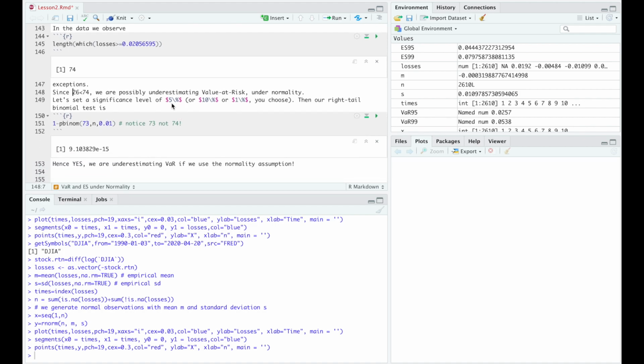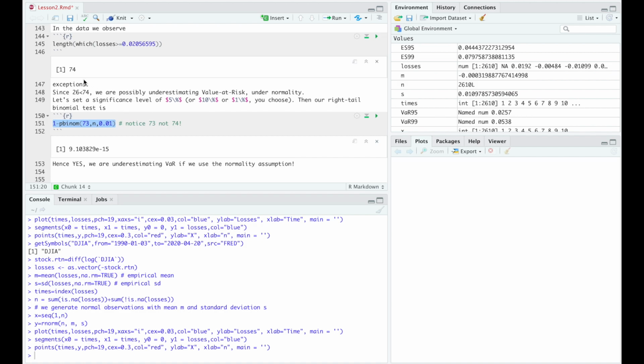So given our significance level of 5%, we have to perform a right tail test because, I repeat, for the test for underestimation, the test is a right tail test. Under overestimation, conversely, it is a left tail test for the binomial distribution, because we have this independence assumption and then we have these Bernoulli trials that we are considering, leading towards a binomially distributed random variable. Now, what happens? We consider our right tail test, so it's 1 minus the CDF of a binomially distributed random variable computed in the value 73.